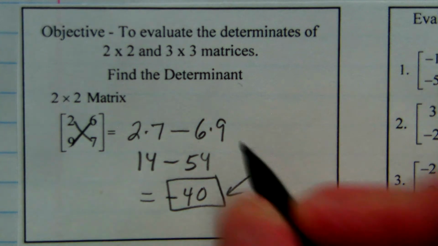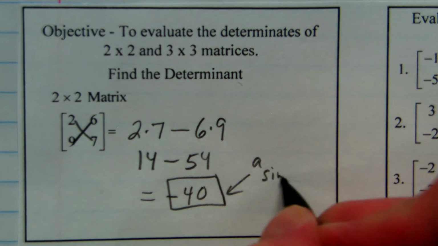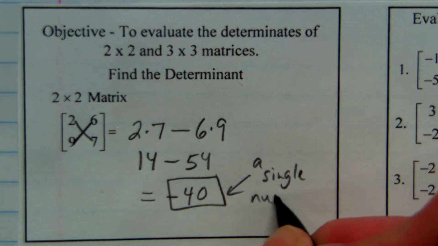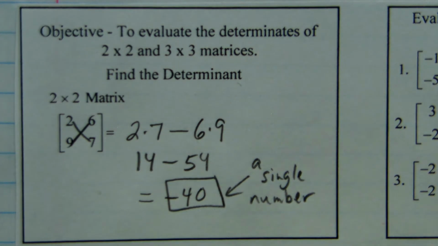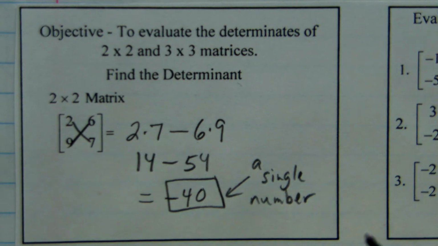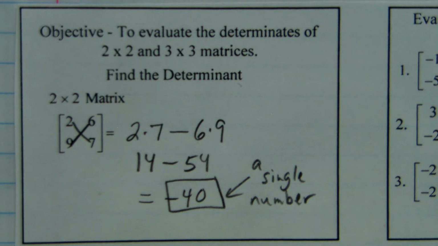So you will end up with a single number. And there is a significance to whether it's positive or negative, that we'll look at when we do inverse matrices. There's a significance if you get 0. And then sometimes we'll actually use the determinant for different applications. There's a lot of different uses for it. We're just today trying to figure out how you get the determinant, and then we'll move from there.